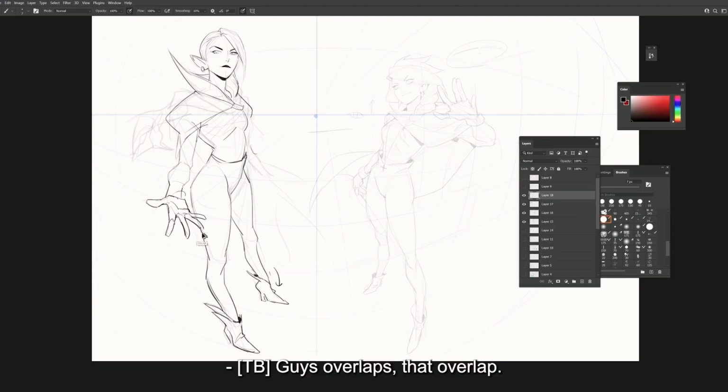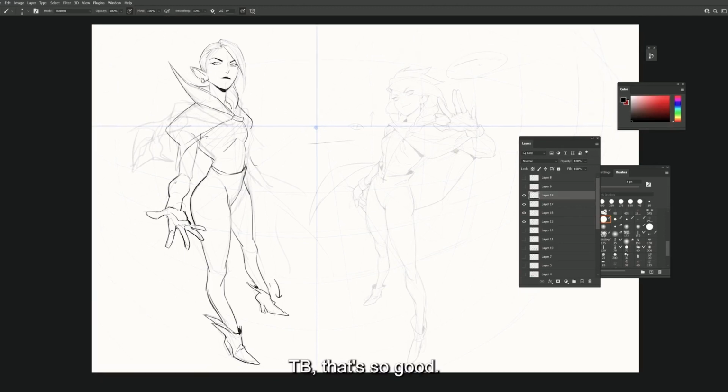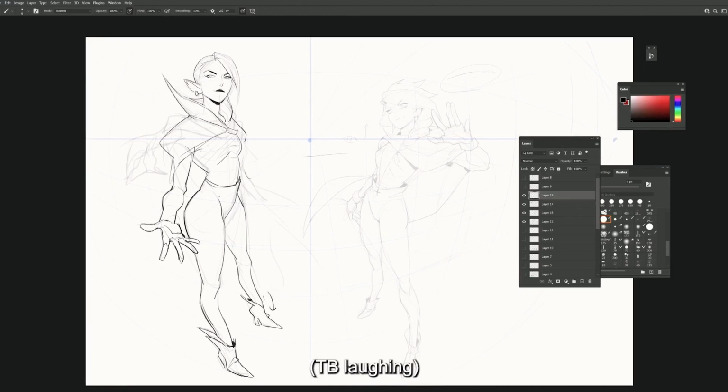Guys, overlaps. Look at that overlap. That's so pretty. Oh, that hand is so nice. She did it in like 30 seconds. See? Oh, you're so good! You're so kind.